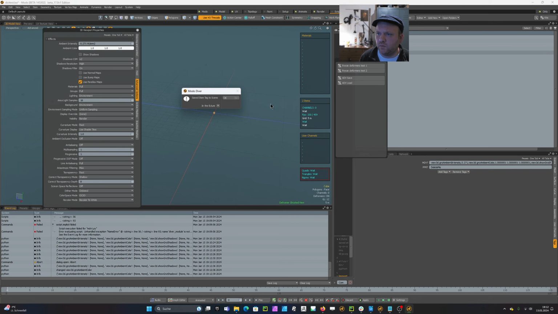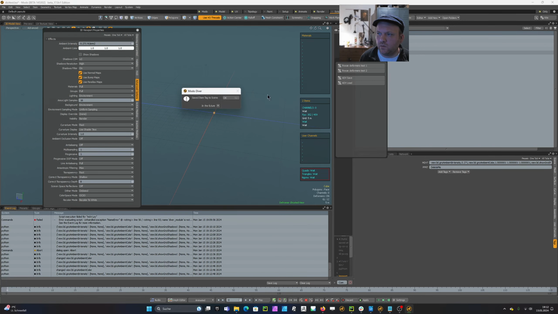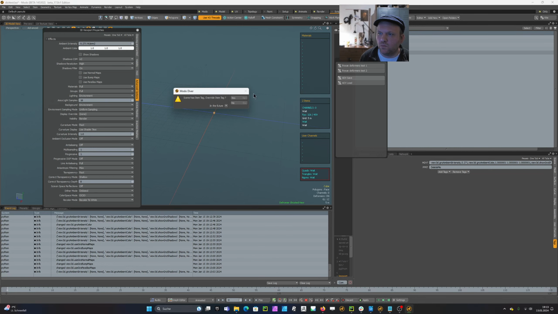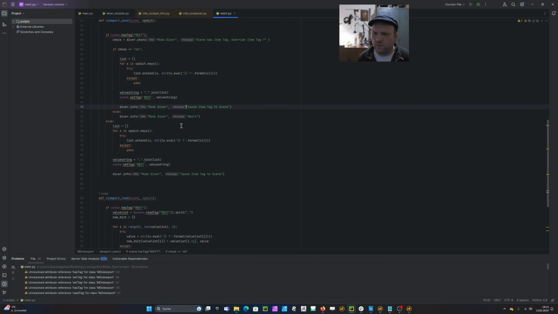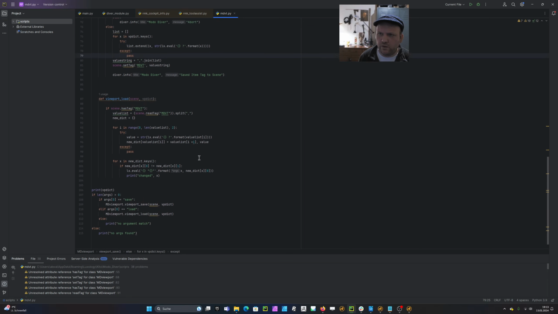Yes. Item tag. And this should get right. Good. I think this is a little bit tighter. It's good. It's fine.